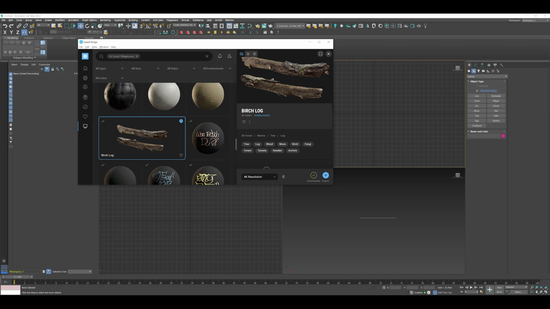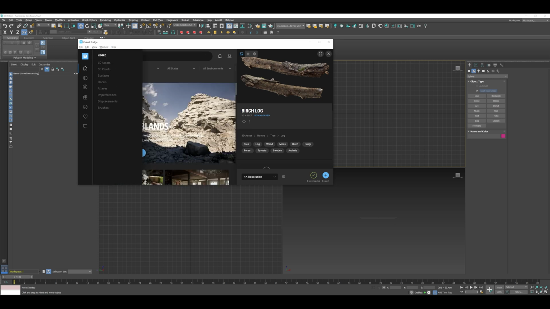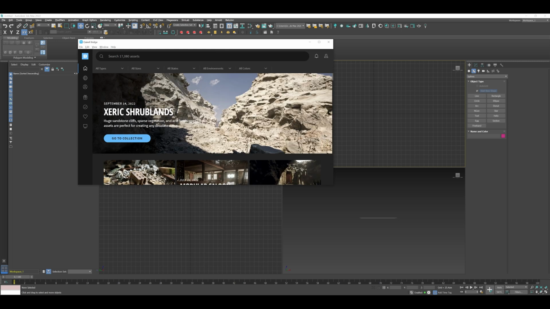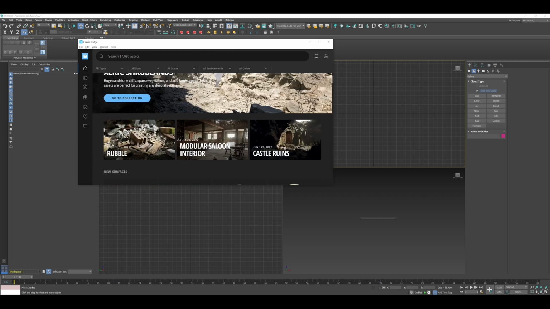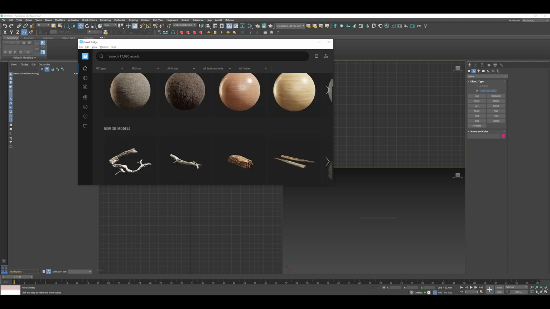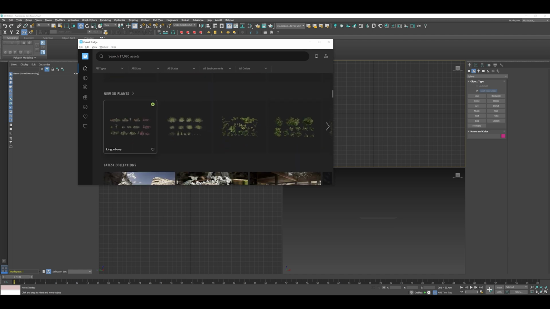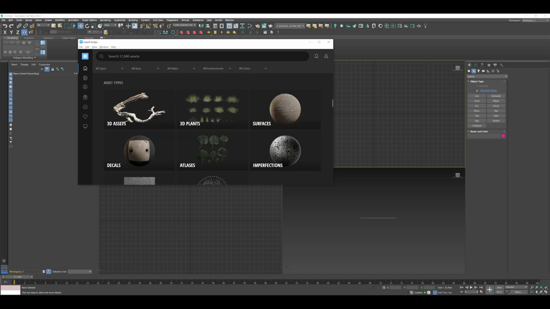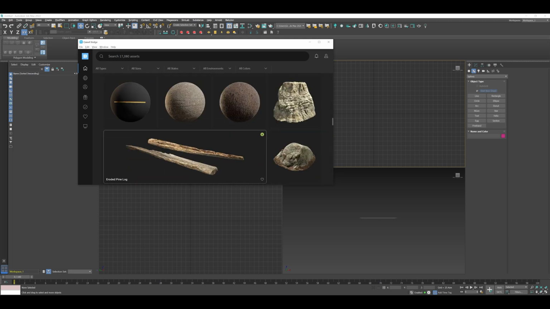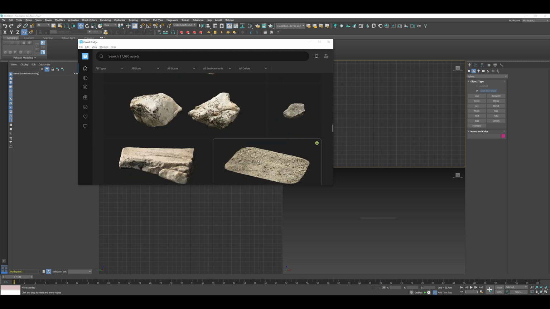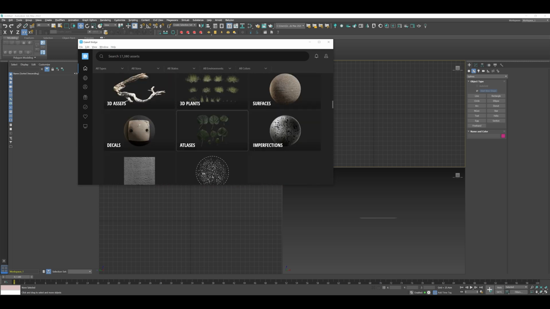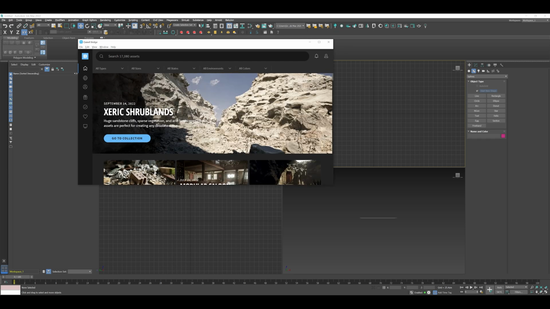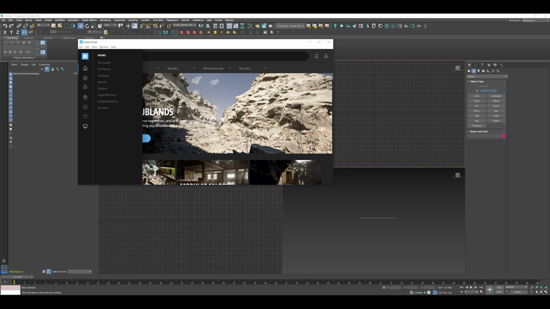You just open up the interface, you hit the download button, and back in your 3D application, you're going to want to make sure that your render engine is set. But as you can see here from the Quixel interface, there are textures, 3D models, 3D plants, brushes, loads of different things. So this is a really fantastic way of populating your scene with 3D assets really quickly, and having all the shaders and all the displacements set up directly. So it really saves you a lot of time.